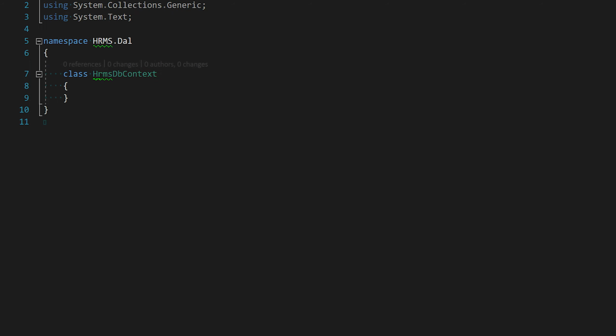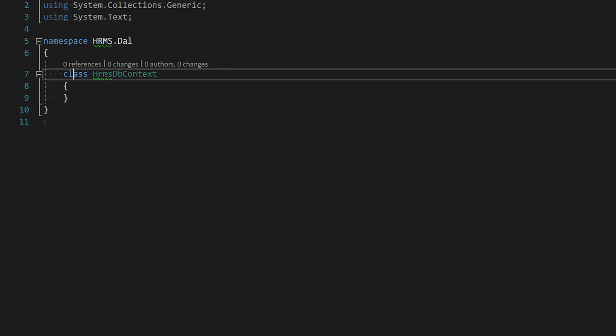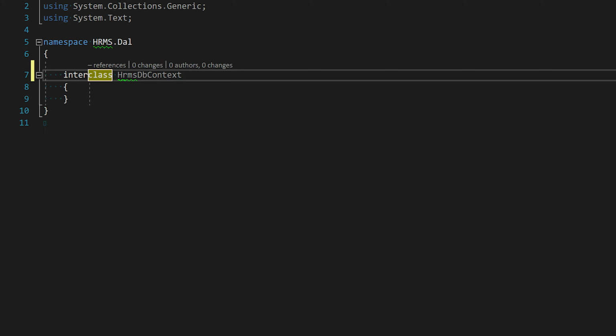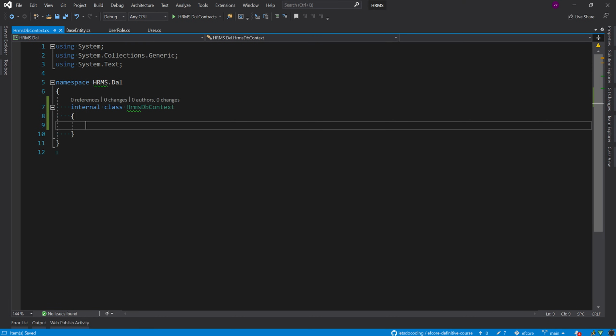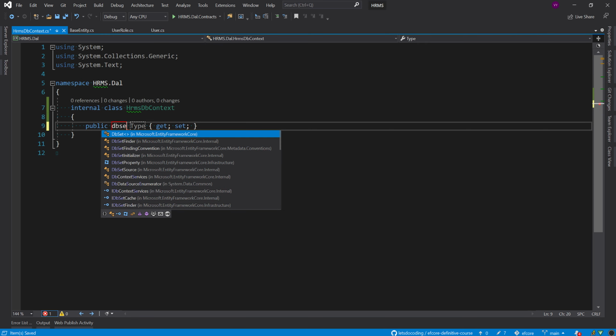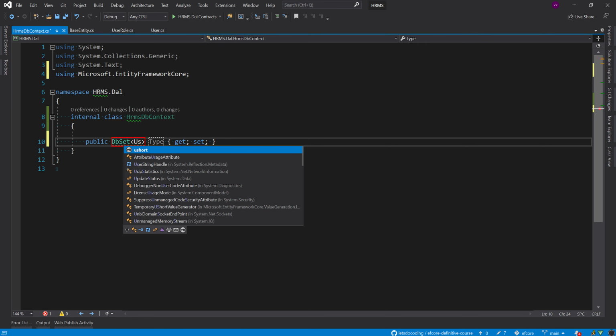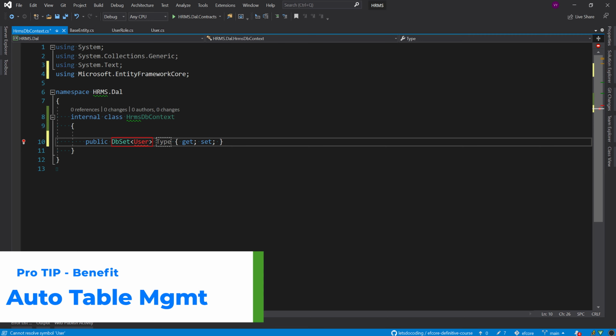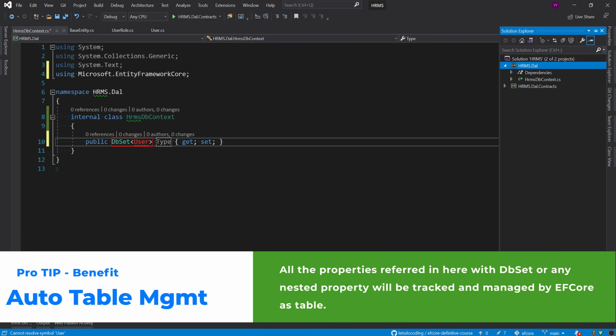It's not a mandatory thing, but more of a general coding practice or convention that we generally follow. I'll make this internal for now. And again, the same way as we did in the first module, we will add a prop DbSet of type User.